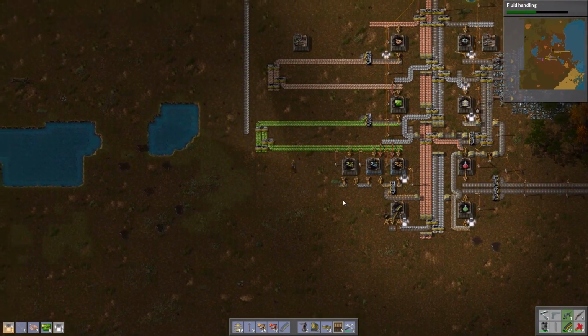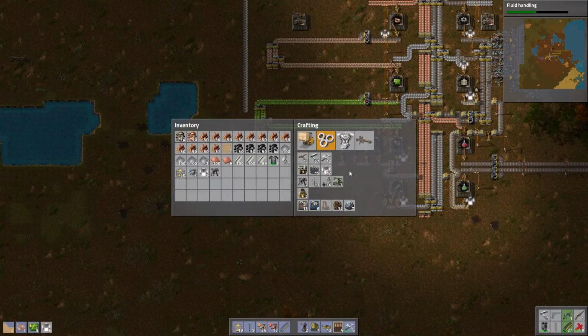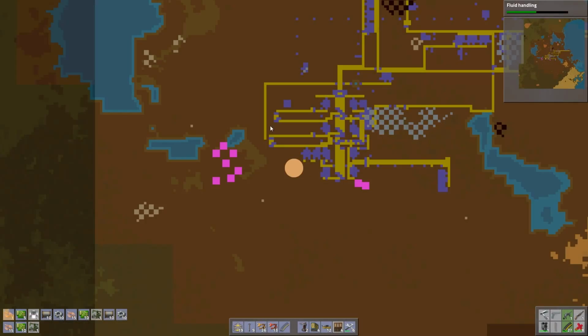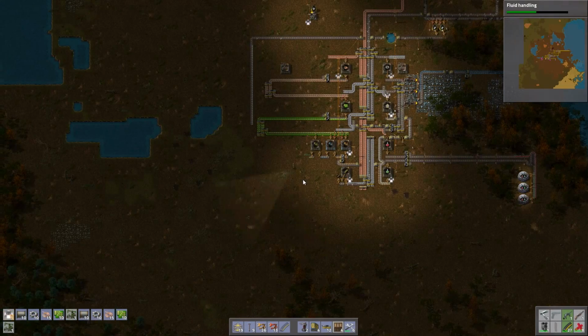We are going to build an oil refinery, and before we do that, let's build some pump jacks. Now, pump jacks are how you get oil out of the ground. And if you look at the map, all the pink here, the pink dots, those are areas of oil.